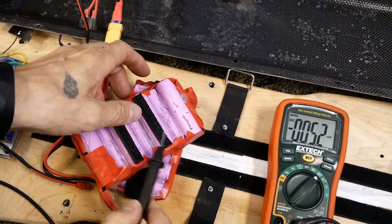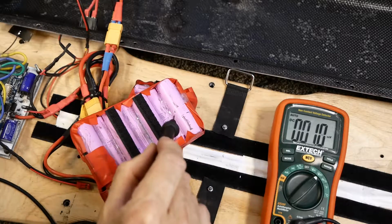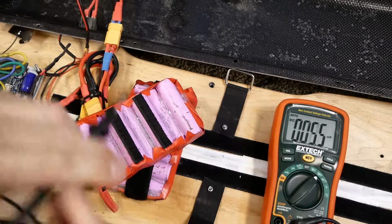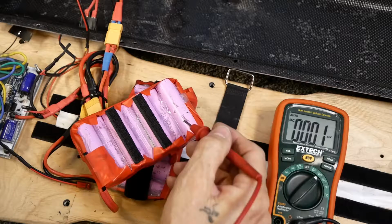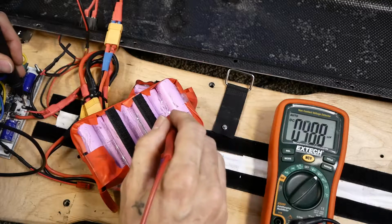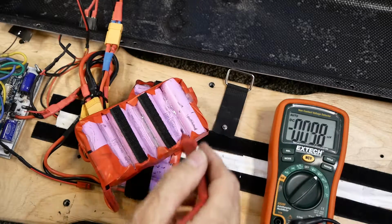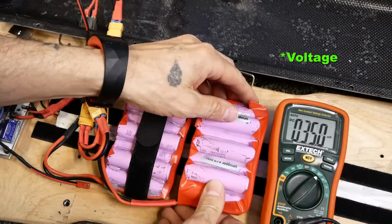So the case is ground. But in this case, since we do have them all in series and they're flowing through each other, this will have a voltage on it depending upon which cell you tap into, just like a center tap on a transformer. If I were to check it right now, the total battery with 7 in series is 29.4 volts fully charged. You saw before what it was, and if I touch right here, it's 25.2. That's the 29 whatever less that one battery at the end there. So that's how we're getting this positive current on here.